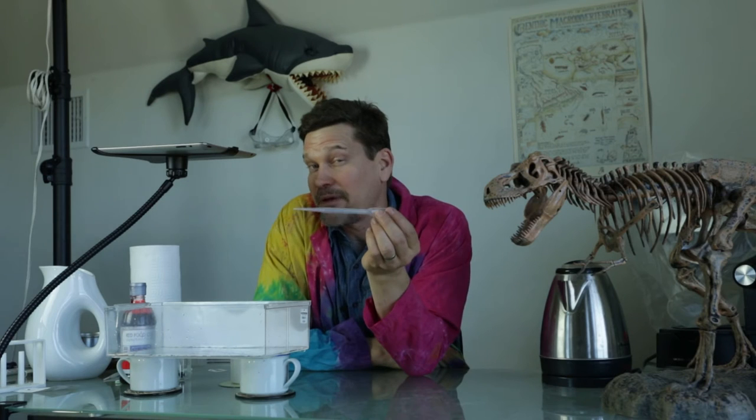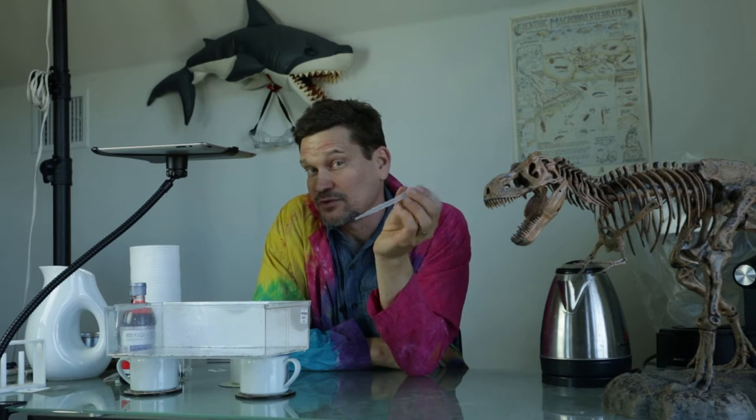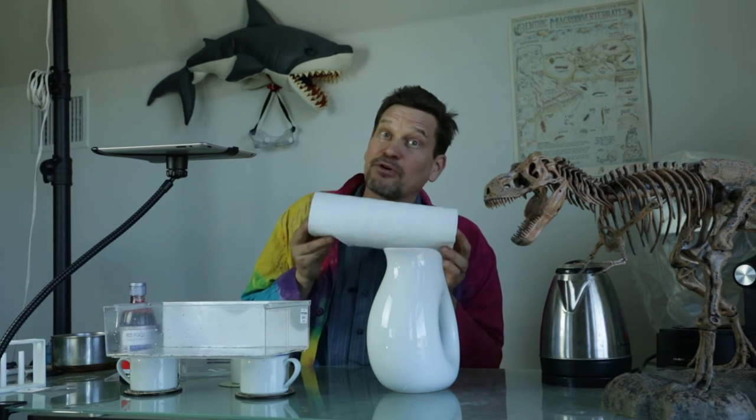This is called a pipette. If you have one, great. They're about 10 cents. If you've got an eyedropper, that's gonna work too. I got a pitcher full of water. I'm trying not to spill it all over my table. If you do spill it all over the table, these might be handy, some paper towels.